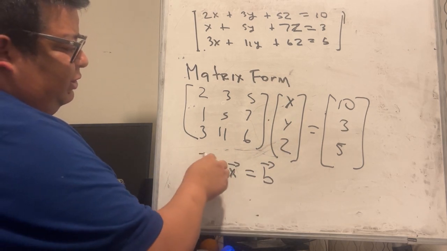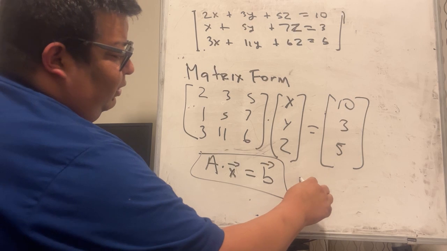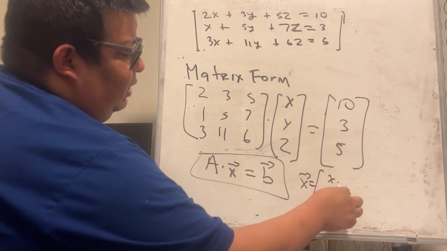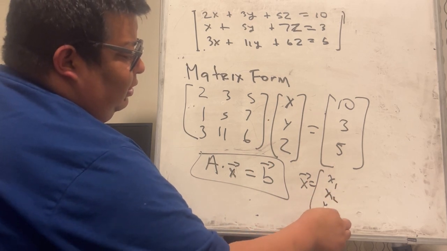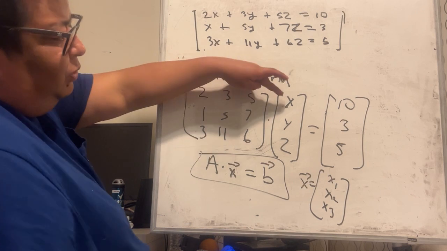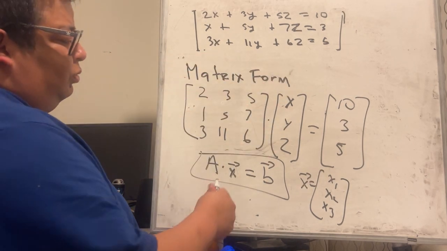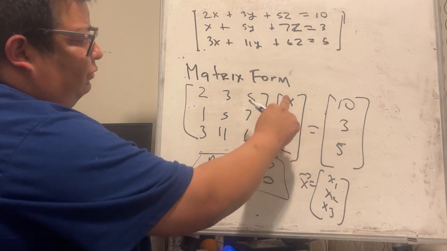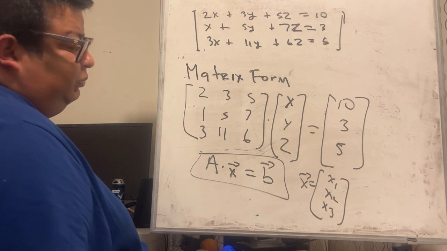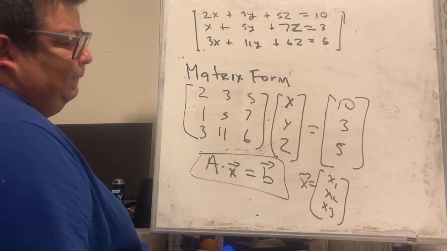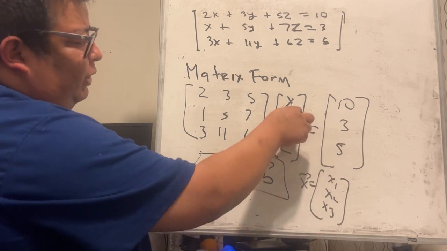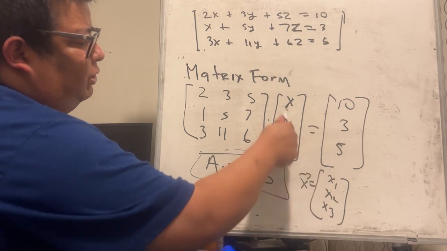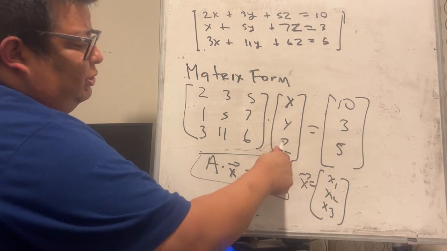Usually when you write it like this form, x bar is equal to x, in this case would be x1, x2, x3. But because we set up x, y, and z, we imply that it's in this form, but technically we're using different variables x, y, and z. But it wouldn't hurt if we put x1, x2, x3 here and solve for each one of them, as long as we know that x1 is equal to x, x2 is equal to y, and x3 is equal to z.